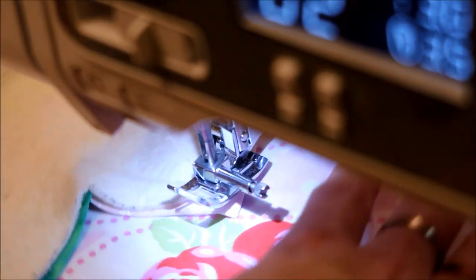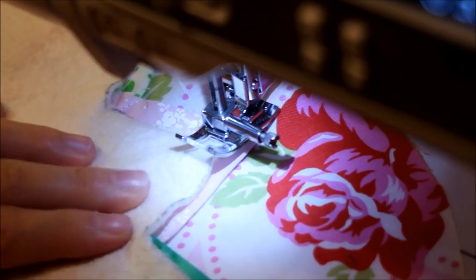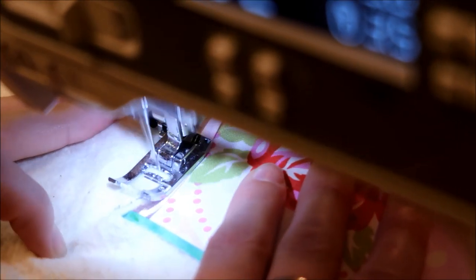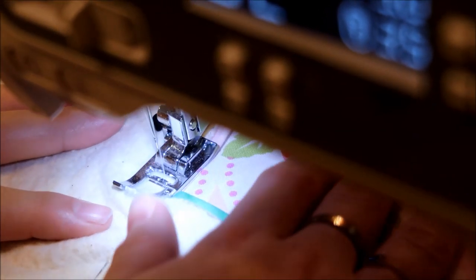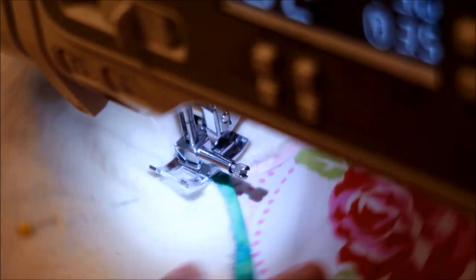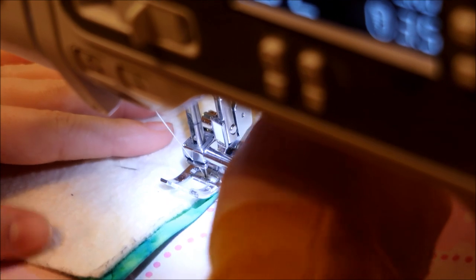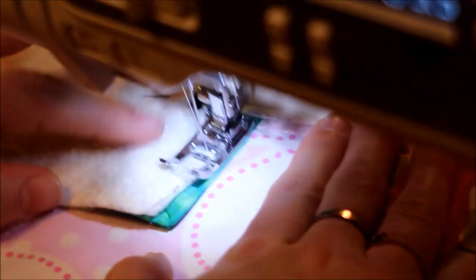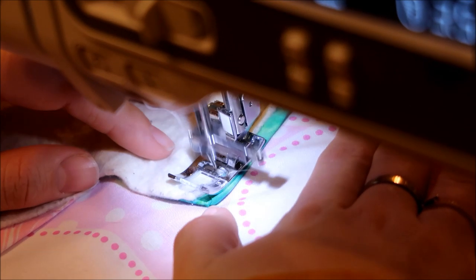Go to the seam, the point. There you go. Needle down. We cut the batting slightly smaller. Some of it's a little bit too small, some of it's fine. This is fine. Just so we catch the batting in one or two little places. There she caught the batting. That's fine if it puckers a little bit. Right to that seam. So it's back and shift and back and shift. That's fine. And then back up here, just to make the points.